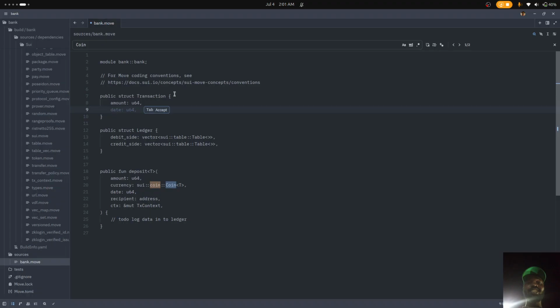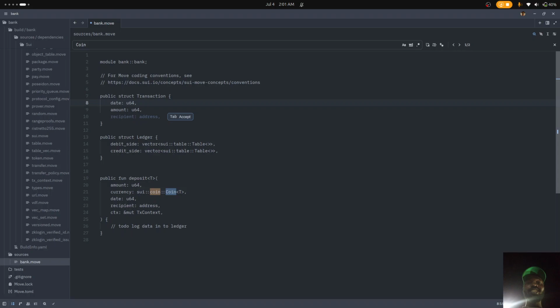Next thing I want to do here, this transaction needs to be unique in a sense. Excuse me. So it needs to have a key. So there's an ID, there's an amount.